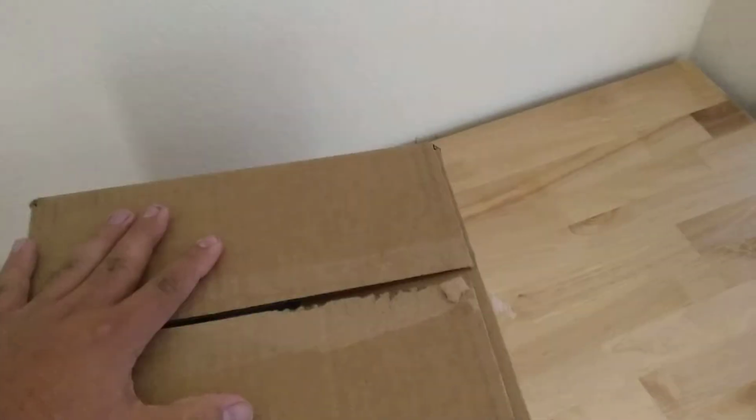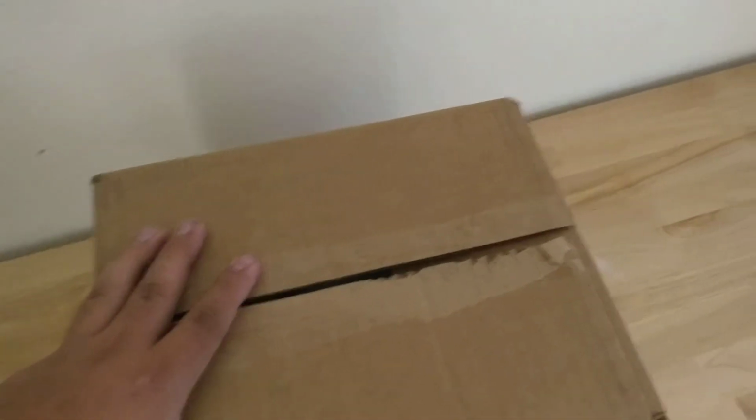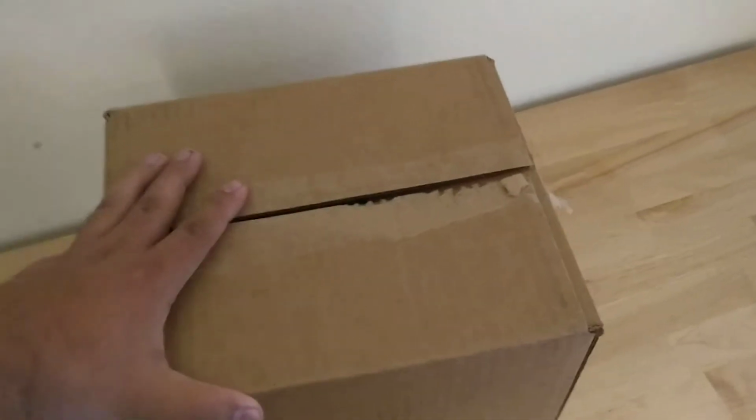It was $5 shipped, so you can choose between small, medium, and large. So this is a quick unboxing of it. I ripped the tape off and I ripped the label off so you can't get my address. But other than that, I have not opened it.